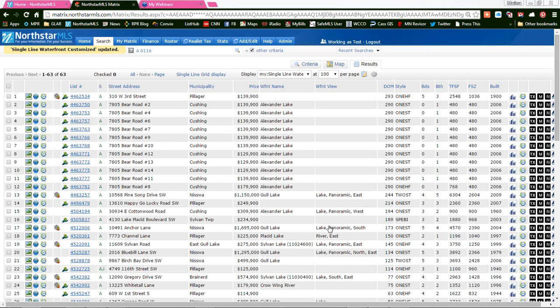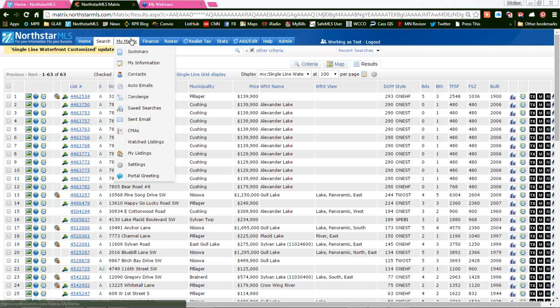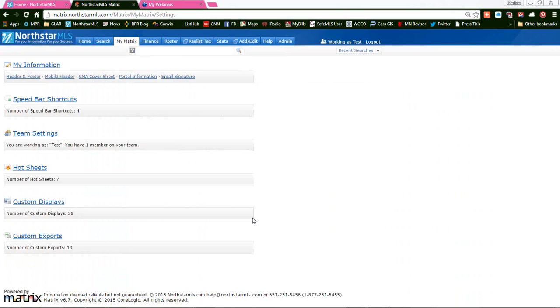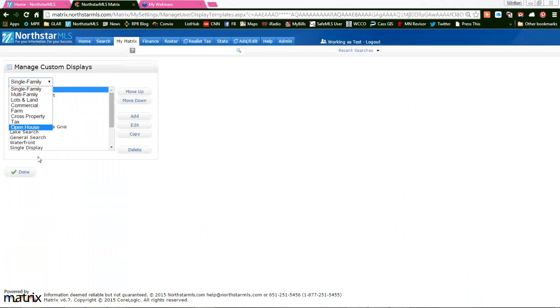Okay, there is another way to create custom displays, and it's through My Matrix. So if I go to My Matrix and go to settings, I can go under custom displays in settings, and I can pick my property class. Don't use the tax one. That's the old tax database, so that's not going to display for anything.